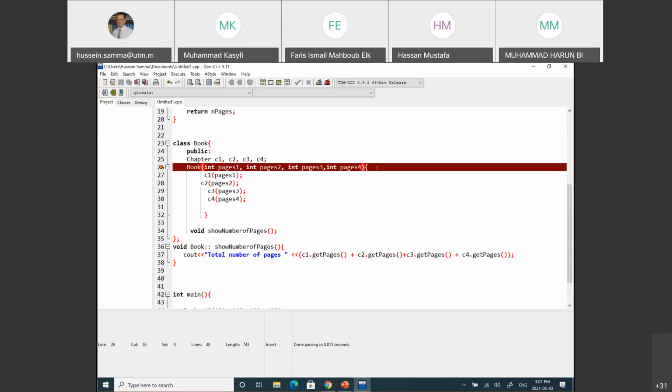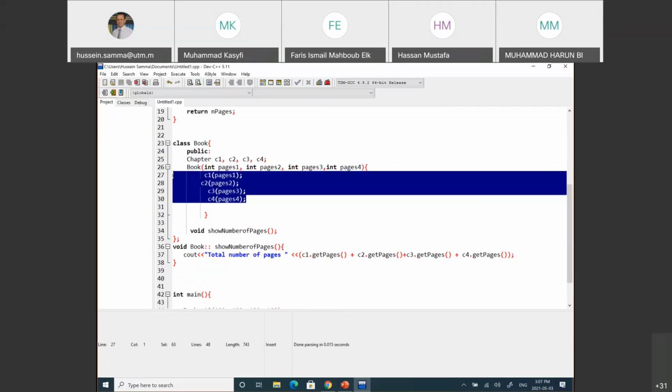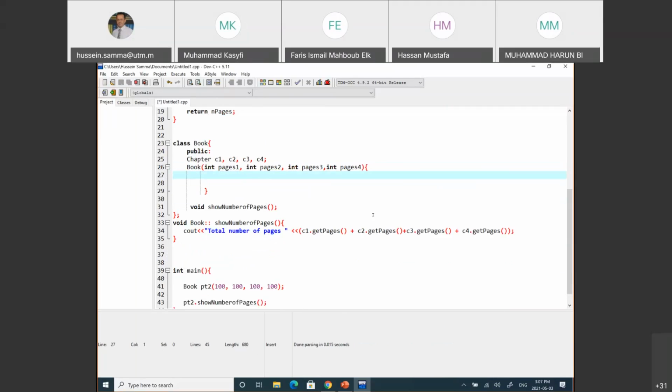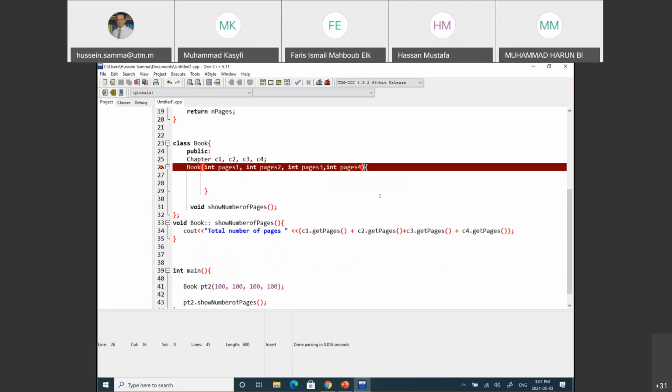Okay. Now what's the error? The error is here, so without initialization first. We must use the.